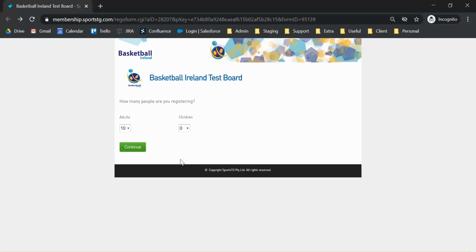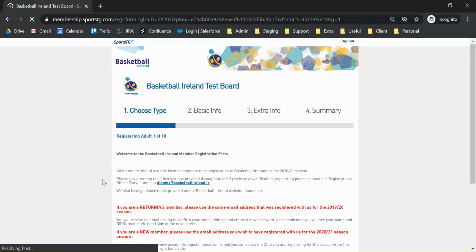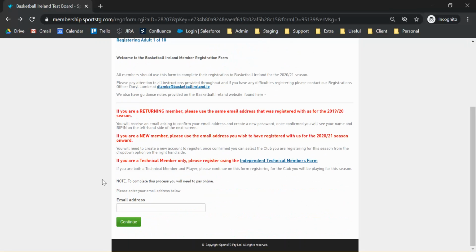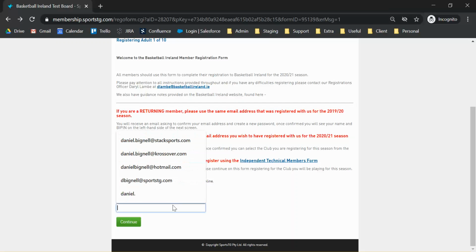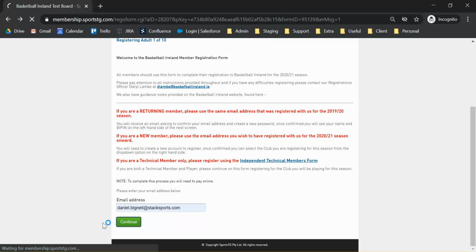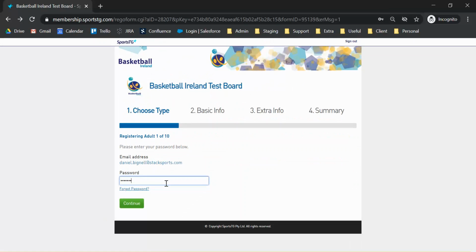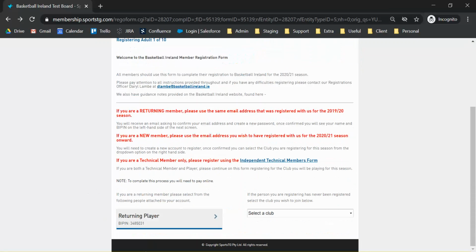But I do appreciate there will be some clubs that do want to register on behalf of all of their members. So the way that they would do that is if we pop on here and I'm going to register, say, 10 adults. We're assuming at the minute that a lot of the clubs who do this would probably have used a generic club email to register their various members. That being the case, when they do log in and go through the process we went through before, they would in theory see a list of players attached to them down the left-hand side. So they would see 10, 15, however many players registered directly to that email address.